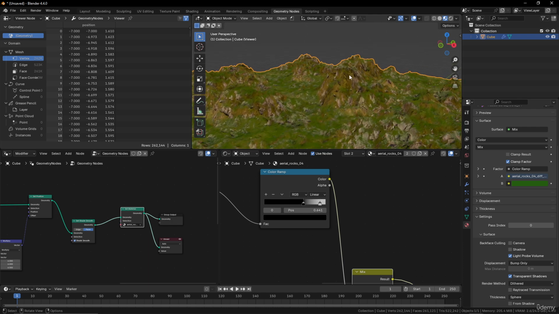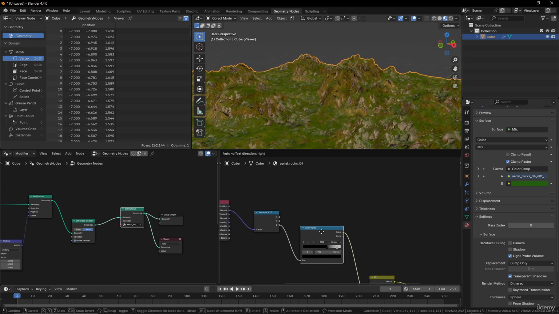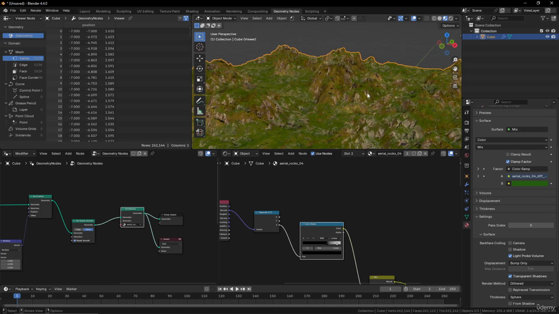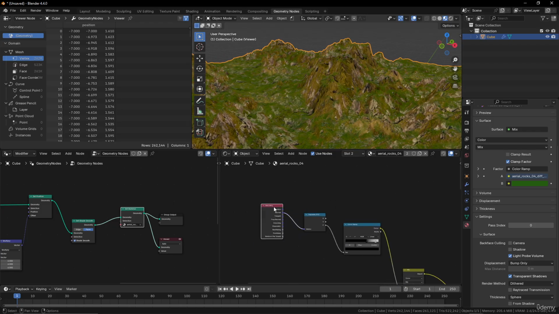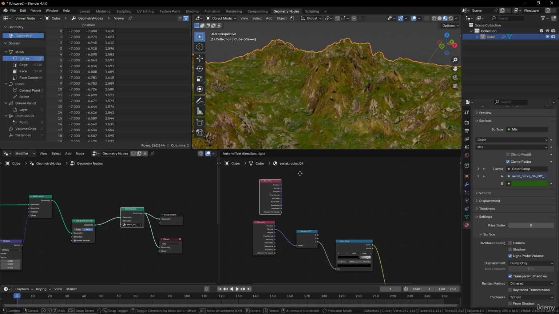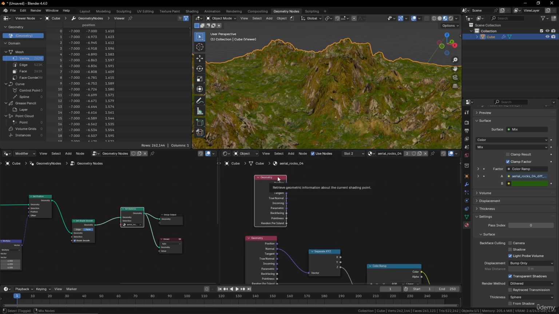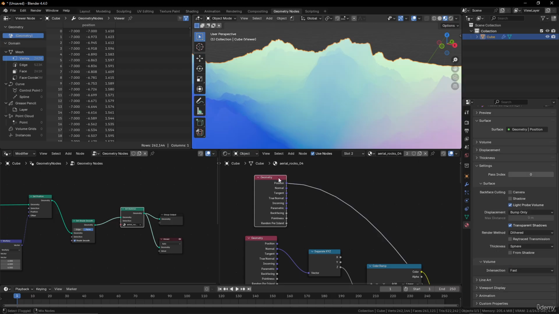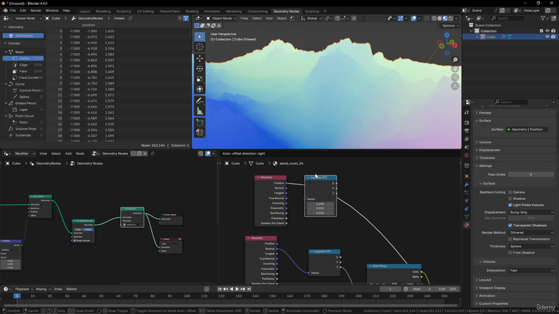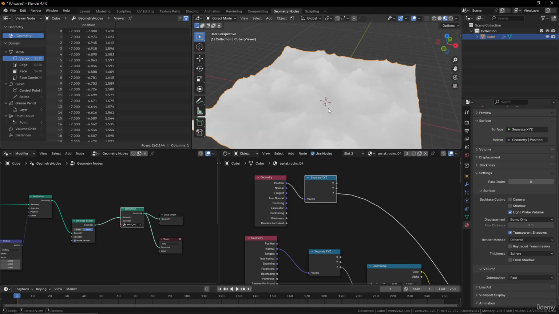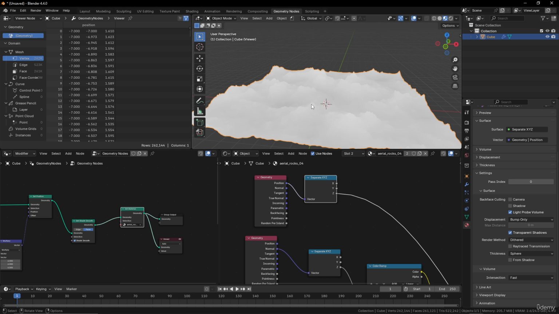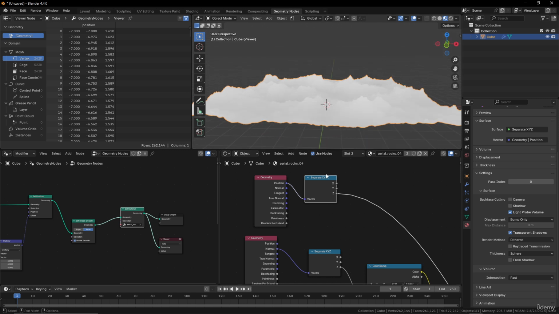Good. And what we would like is that on top here of the mountains, maybe it's a little less greenish and maybe less saturated. So for this, we will just add a new one over there, okay? And we will play with the position here and with another separate XYZ. So let's go with the position and another separate XYZ. And basically what it will create in the end is something like that, okay? You will see the higher it is, the whiter it is. So we will just use a multiply value here.